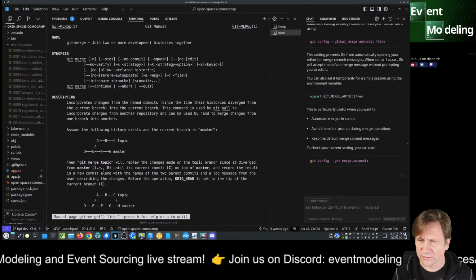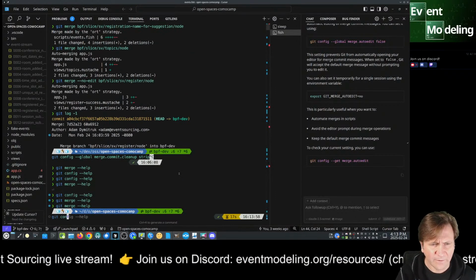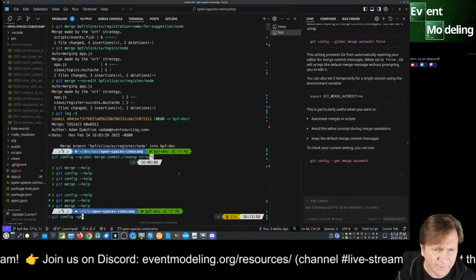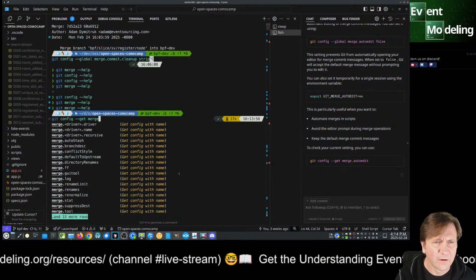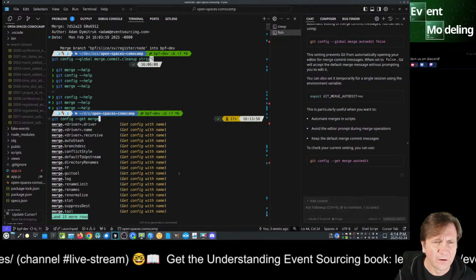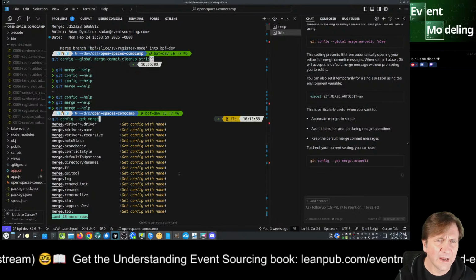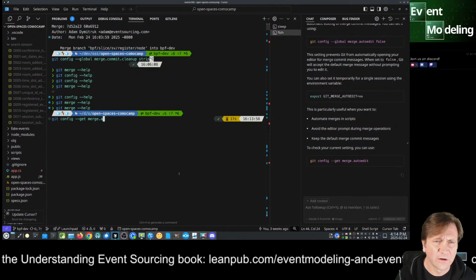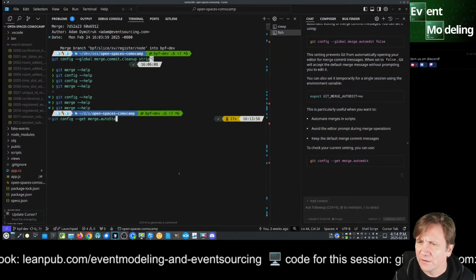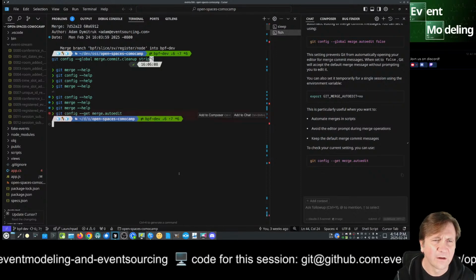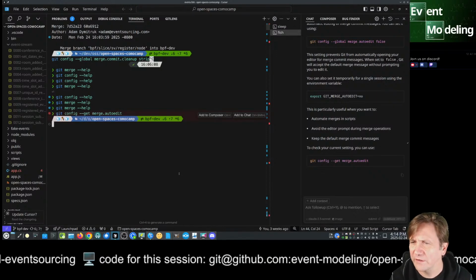Okay, if it's an actual setting, there's autostash. Yeah, it's failing.